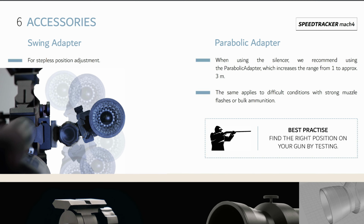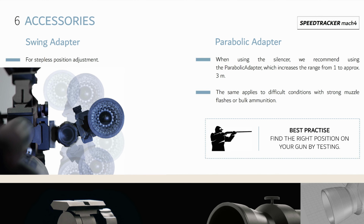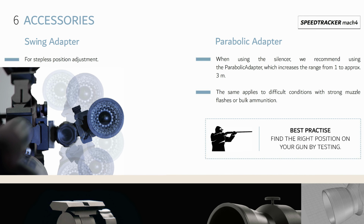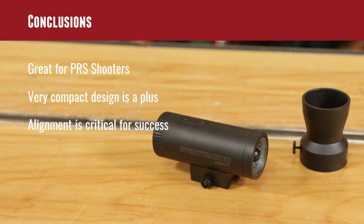I didn't try placing it further back or anything, but yeah, you may need to adjust it slightly. They do sell a swivel type mount, like a Picatinny swivel adapter thing. Nice. And you can position it and get a little bit more fine tuning, if you will, for that. Yeah, kind of a first look for us. A couple quick use cases. We just got this unit in and wanted to put it to use.